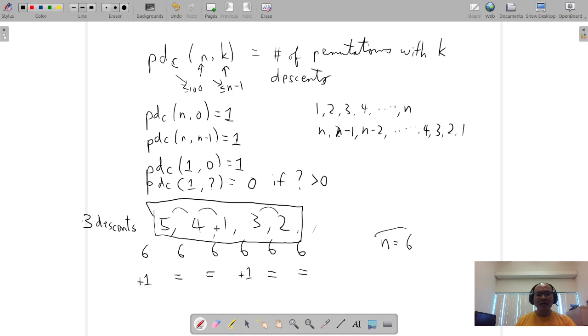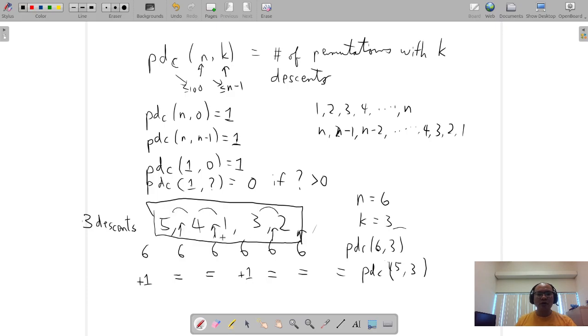For any, if I want to get, let's say, n equals 6, and I want k, which in this case is 3 descents, then PDC of 6, 3, I can take every one of 5 objects with 3 descents, and I can insert 6 in 4 possible ways.